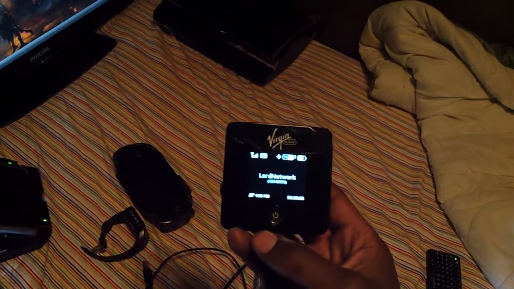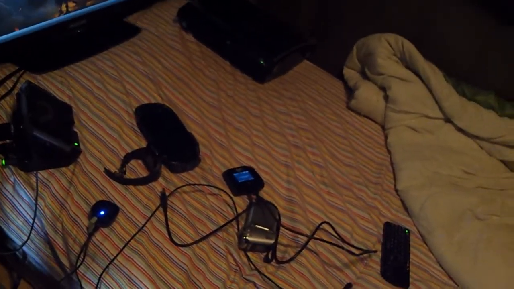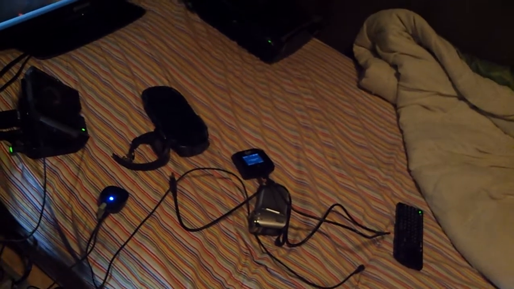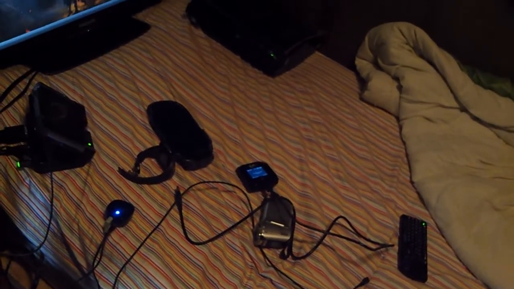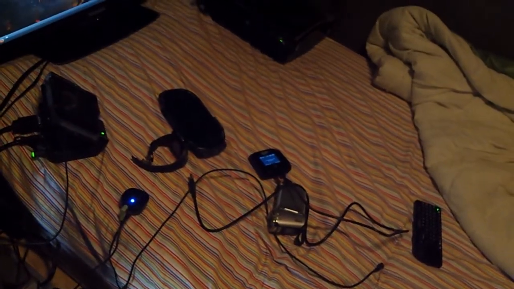This thing is pretty neat though. It has a color screen and it's pretty fast. Now, the only thing I don't like about it is the fact that they put a cap on 3G versus 4G. So you only get 2.5 gigs of 3G. And they don't even throttle you. You just have no service after that. But when you're around 4G, it's unlimited. I'm like, what? That doesn't even make sense.